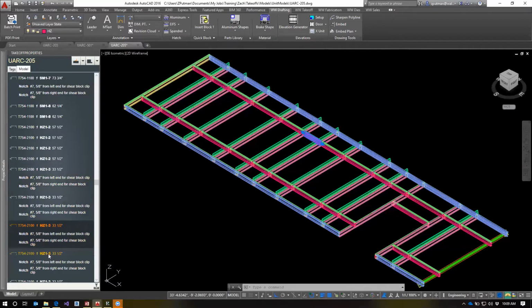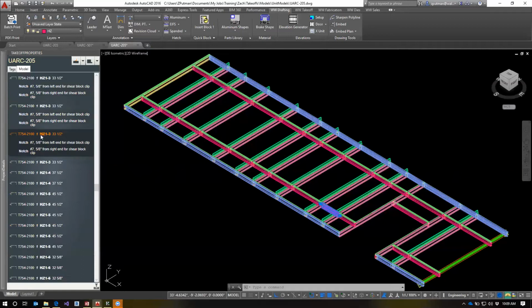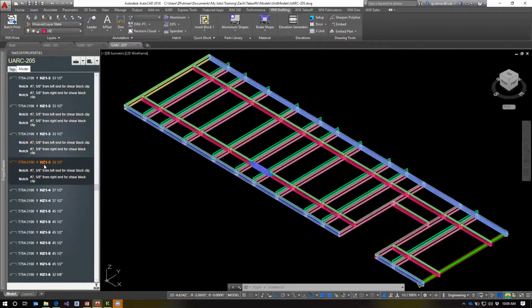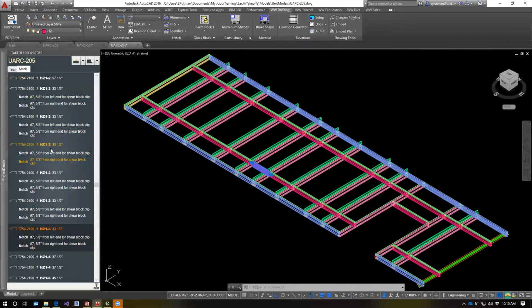So mark numbers identify a unique part on the building. All of these that I'm highlighting are HZ1-3, they're all the same length, at least right now. They all have the same fab number, so they have the same notches, the same holes, same everything else.